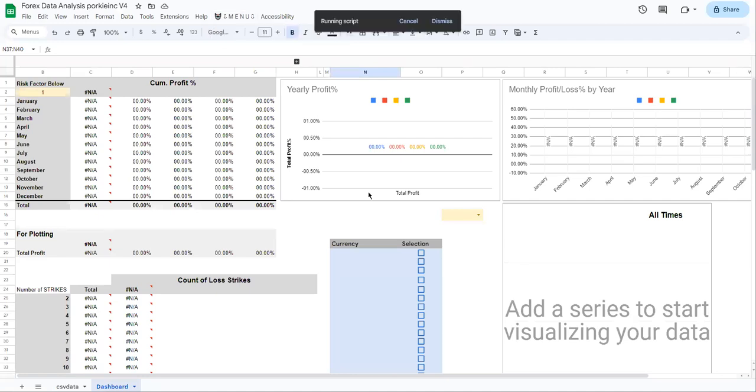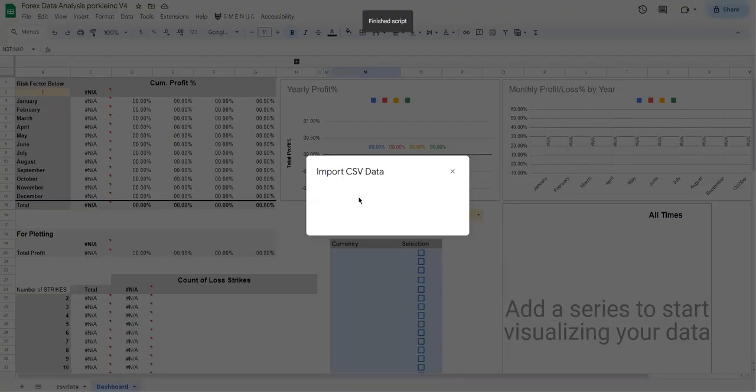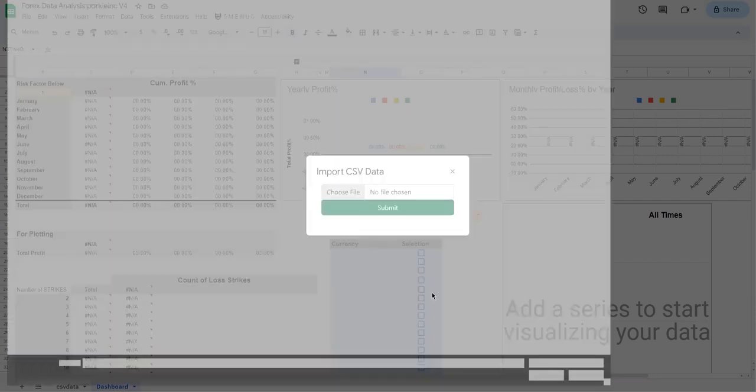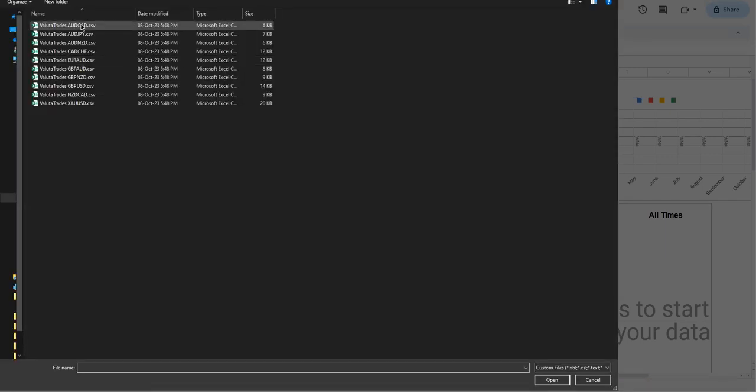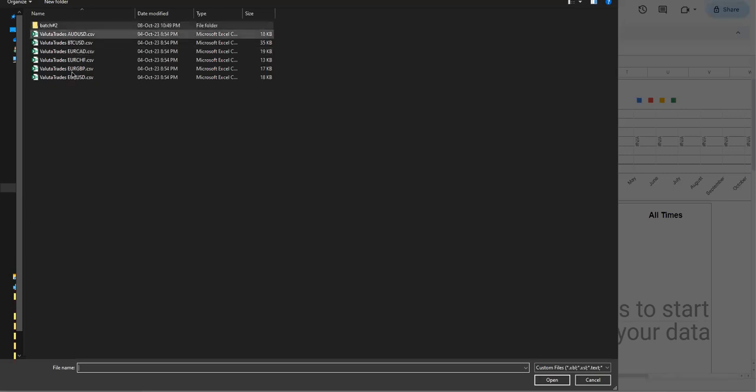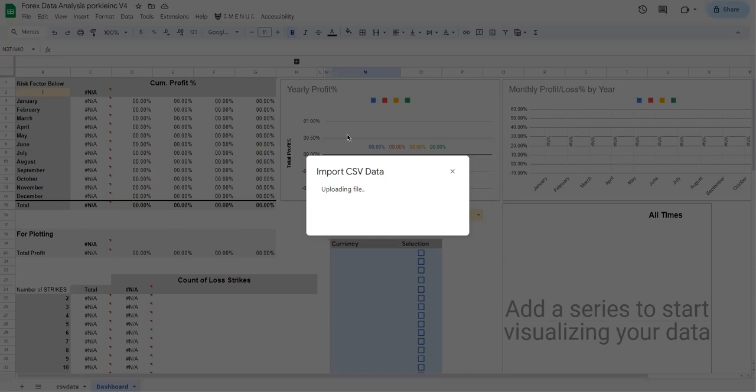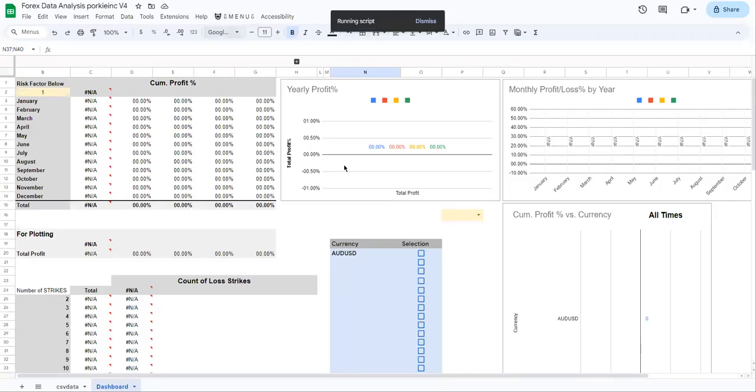Once you click on it, it will take you to this dialog box, where you can either drag the file onto this dialog box to load it, or you can click on choose file and select the file to load. I'll select the file from the previous batch as well. So I'll first load all of these 6, click and submit. The catch here is that, obviously, once you are loading the CSV, you have to load it one by one.